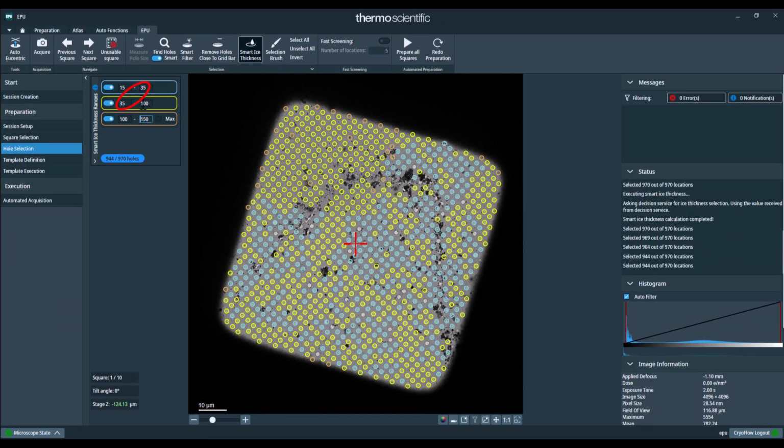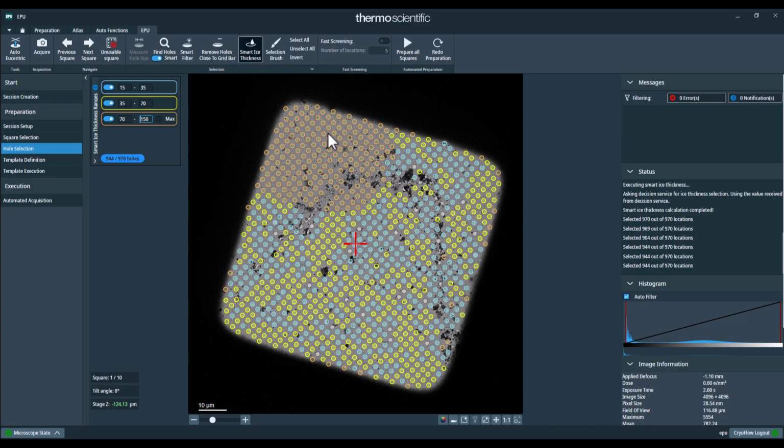Now let's change the upper limit of the second range to 70. Perfect. And we now have 3 ice thickness groups, 15 to 35 for thin ice, 35 to 70 for intermediate ice, and 70 to 150 for thick ice.